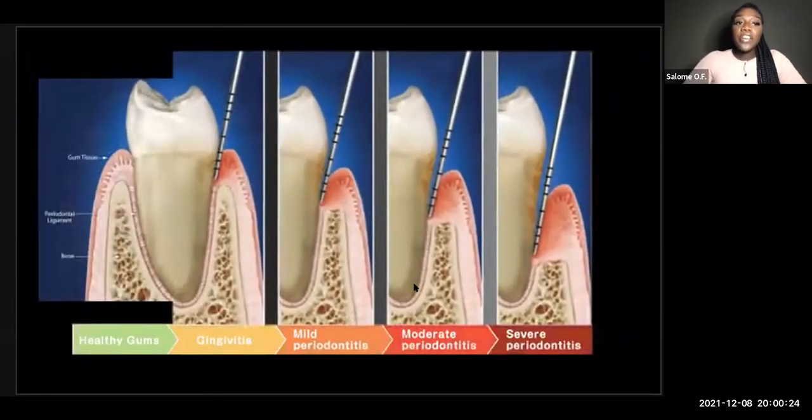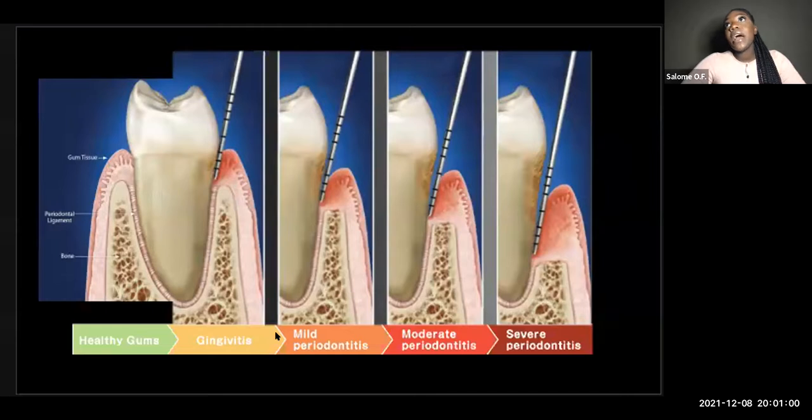Okay, so the first stage, we already discussed how healthy gums look. We know that the gums are pink, the bone is at a nice level. But then we have gingivitis. Many of you have heard the term gingivitis. All that means is inflammation of your gums. Gingiva is your gums, so when you put the words together, it is inflammation of your gums. And you see here in the picture, at this time, the bone is unaffected. You see just a little bit of bacteria and the gums are red. This stage is completely reversible.